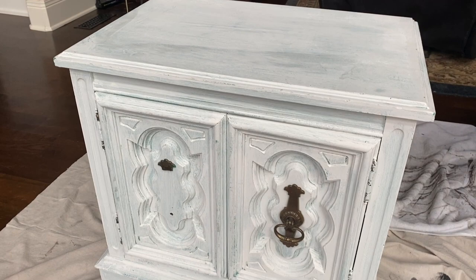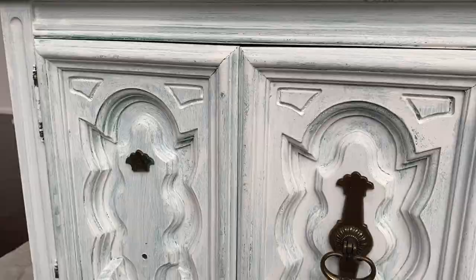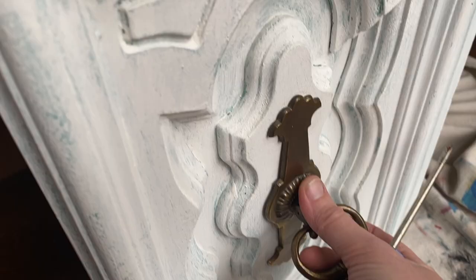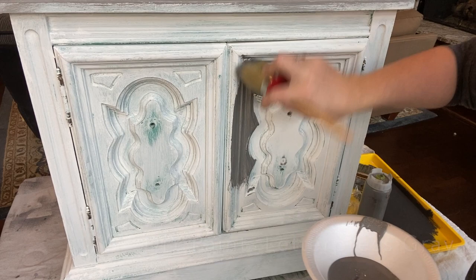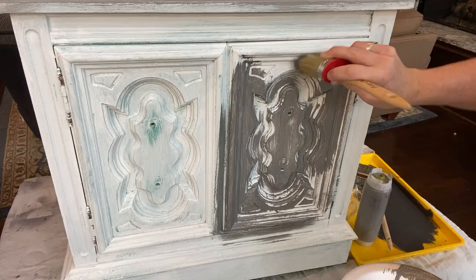This piece was in good shape other than some broken hardware. I removed the hardware and wiped the piece down. It looked like it had been painted a few times and the top coat of paint was definitely a white chalk paint — there was no finish on top. So I'm using my DIY paint Letterpress Gray to put one coat on the project. My plan is to use Sweet Pickins milk paint on this so I want it to chip some and show down to this gray layer.